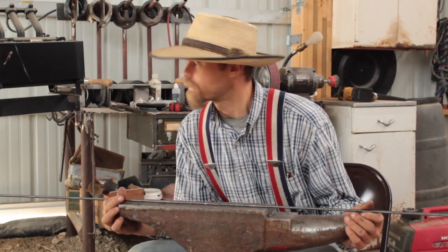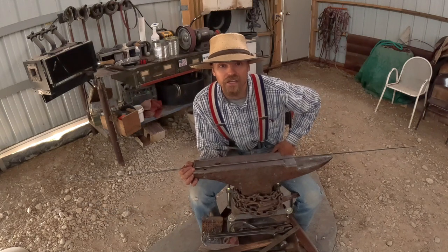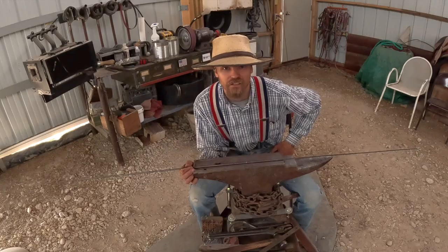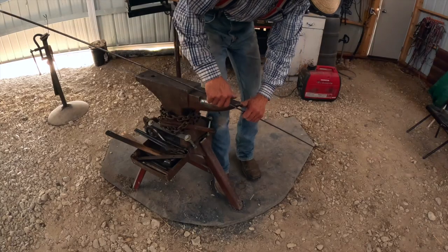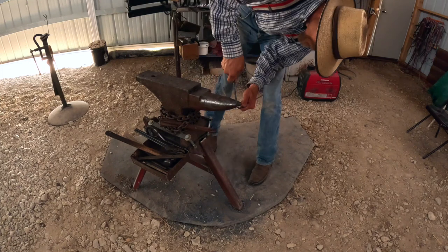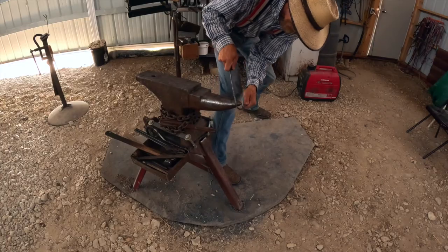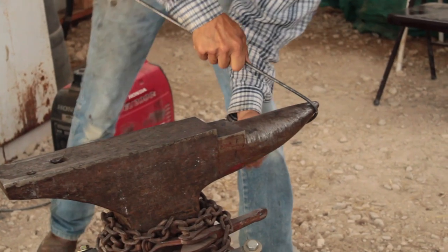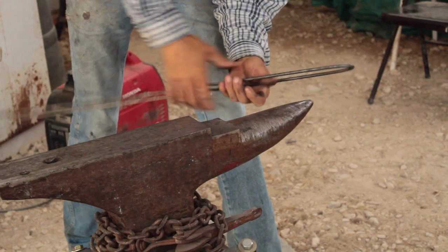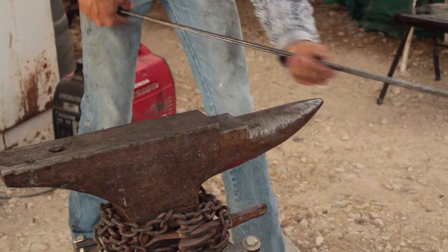I'm just starting with a chunk of 6-inch long, 1/4-inch rod, and we're gonna make it very simple. We'll probably do a little bit of heating on it so we can get our twists right. My initial bend, I'm just gonna do cold, right in the center. Flip it over so I get them very close. And I can adjust this a little bit in the forge, heat it up and get it right.